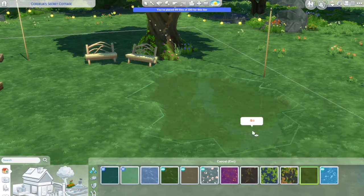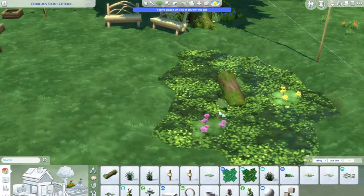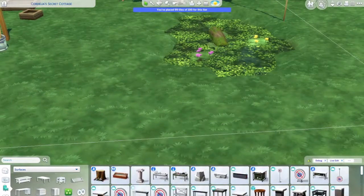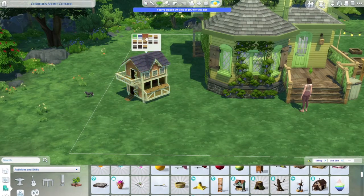The way that I've been using the pond tool is I just put a hole in the ground, and then I flatten it out, and then kind of smooth it so it looks right. And I use the water depth maps so your Sims can still get in it. Oh, there's a little fox there off to the side. I didn't notice that before.